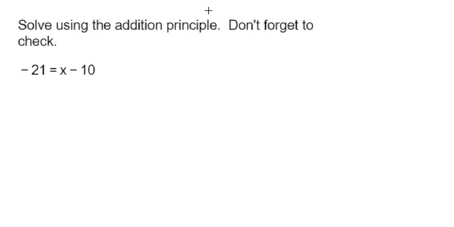So here we have -21 equals x minus 10. We want to solve this equation using the addition principle. So that principle tells me I can add or subtract the same thing to both sides of the equation without changing the solution. And so I could add whatever I want. So just as a point of principle, I could add 5 to both sides. Right? Add 5 to the right-hand side, add 5 to the left-hand side. Right? There's nothing wrong with doing that. That's mathematically acceptable, but it doesn't get us any closer to figuring out the answer.